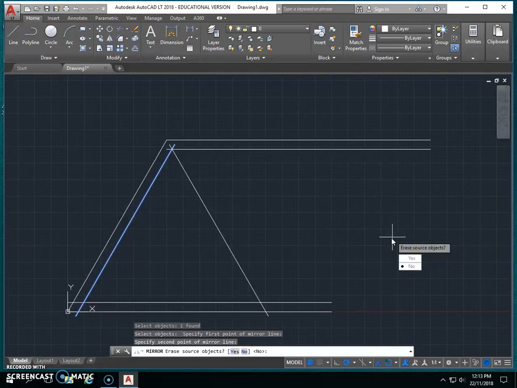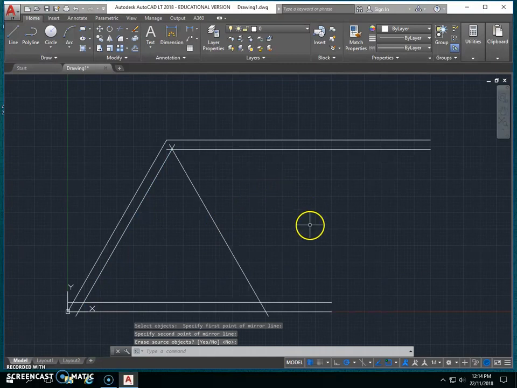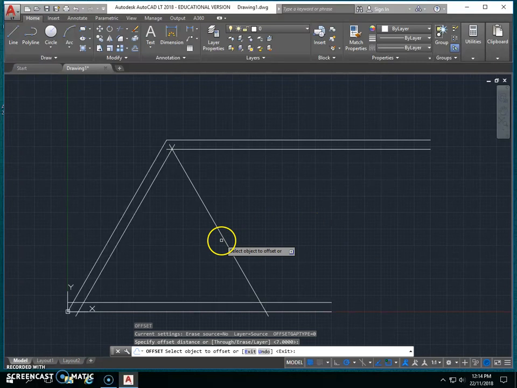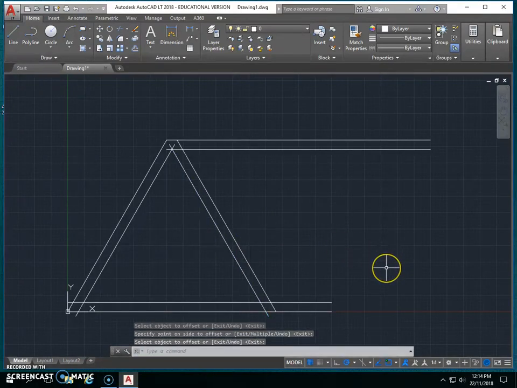Okay, so now do I want to erase my original source? Now this is the problem where people keep deleting their objects. They don't know why mirror deletes their objects, because if you hit yes instead of no by default, you could have a problem, right? So do we want to erase it? No. We want to go with the default, no. Okay. Now I want to offset again. I want to offset 7mm. Boom. Okay. Now I want to mirror again.